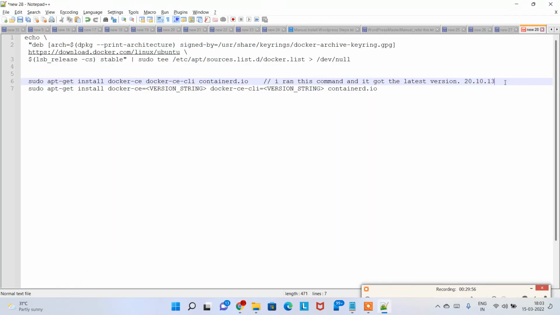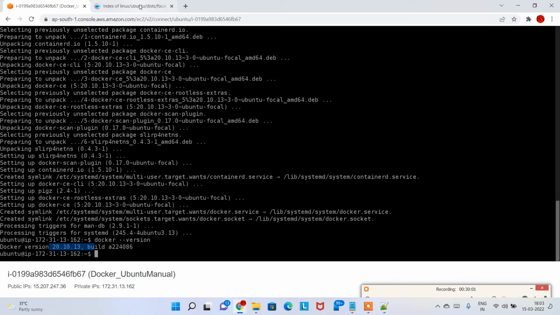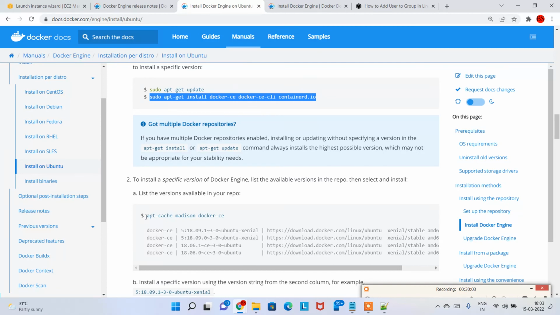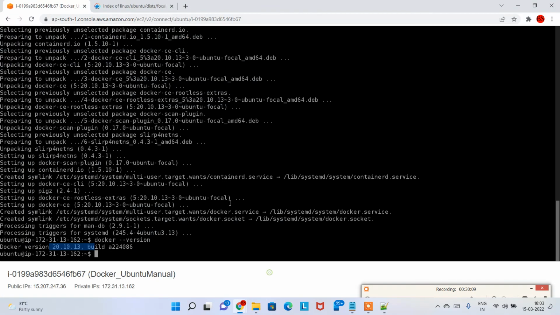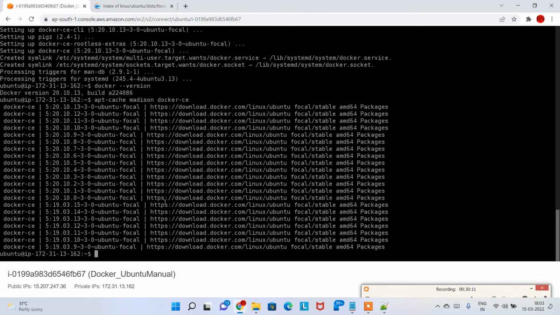But if you don't want 20.10.13, you want something else, how do you check what various versions are available? You have to run this command, apt-cache madison docker-ce. So I'm running this command again, control V, hit enter. This is the one which got installed right now.